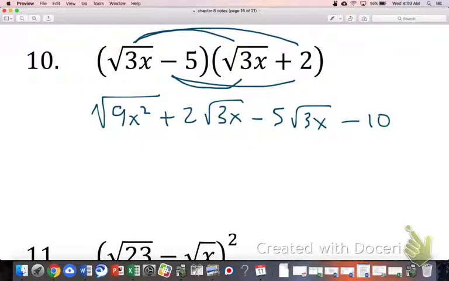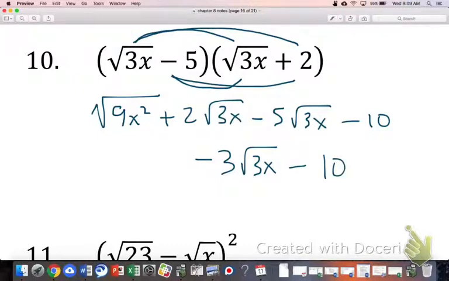Okay, so I'd say if you got to this point, you've done some really excellent work. Haven't simplified everything, though. There's some simplifying to be done. Anything jump out to you as, hey, we could simplify this? The middle terms, right? Aren't the middle terms like terms? They're both root 3x terms. And so remember when you add these together like you did in your warm-up, you're going to be combining the coefficients and leaving the radicals the same. So anybody have an idea what the result would be if I added the two middle terms together? What do you think, Victoria? Negative 3 square root of 3x. That's right. Good job.